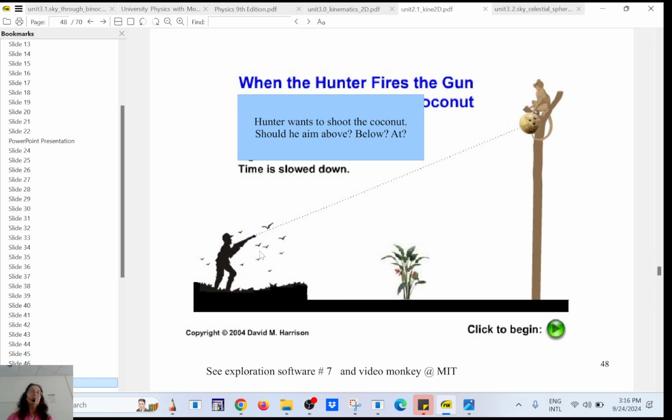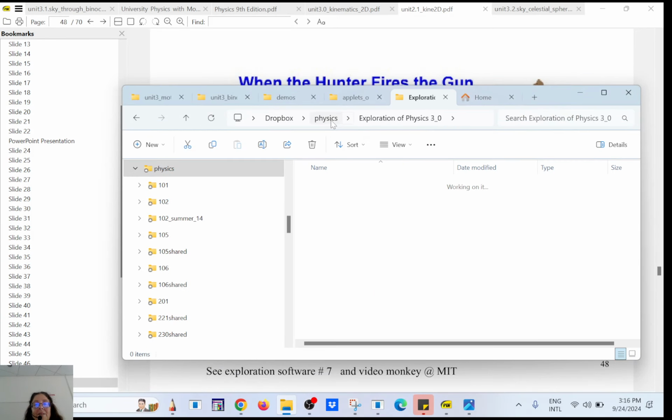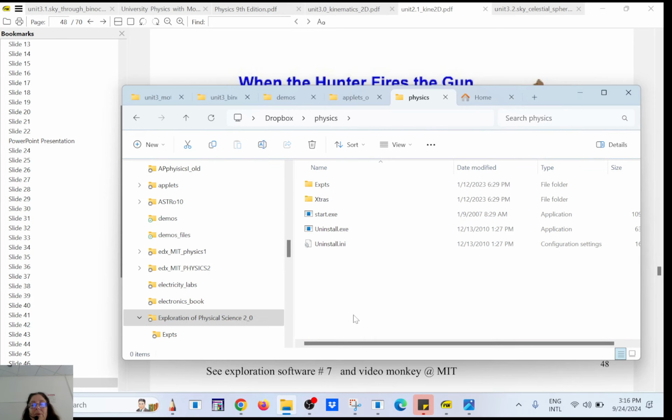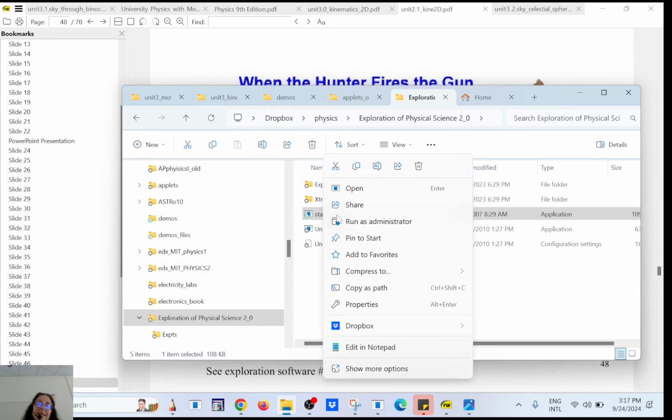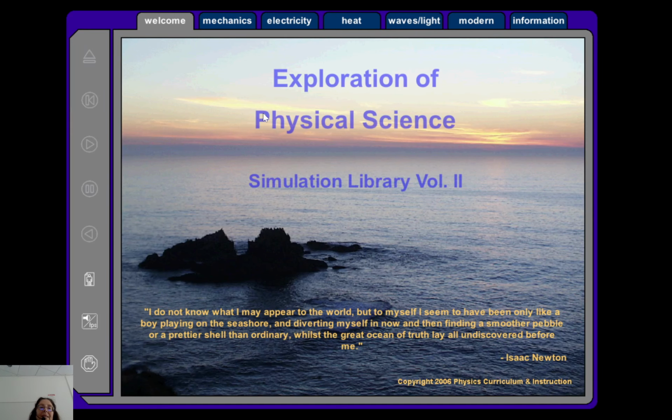Knowing that both the projectile and the monkey are falling under the influence of the same gravity because they are both on Earth. So below the monkey, above the monkey, at the monkey. So you say below. So it has to do again with two components being independent from each other, right?